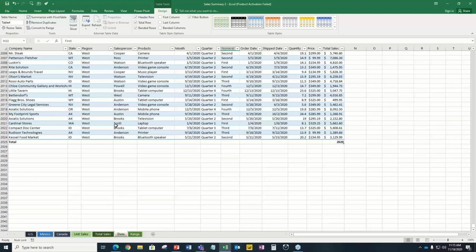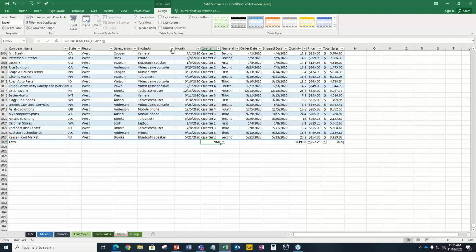And when you add a total row, oh my goodness, your bottom row is added automatically. And when you click in each cell, you click on the little down arrow and there's all your measures. So I can find the average price. I can add up the quantity. I can maybe count the sales.